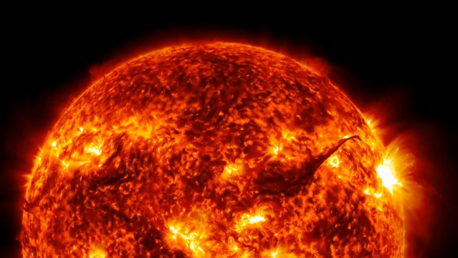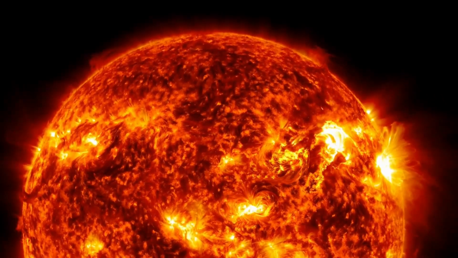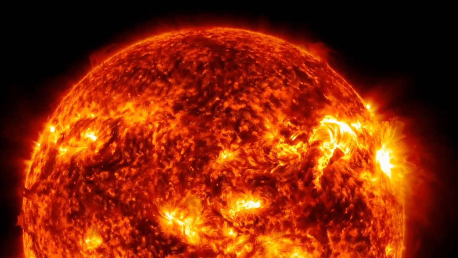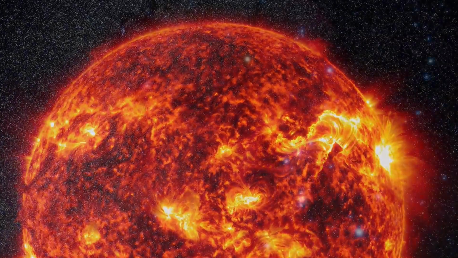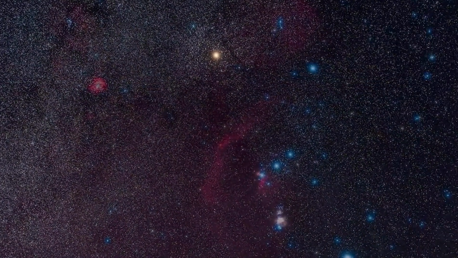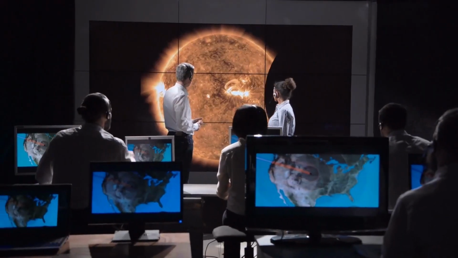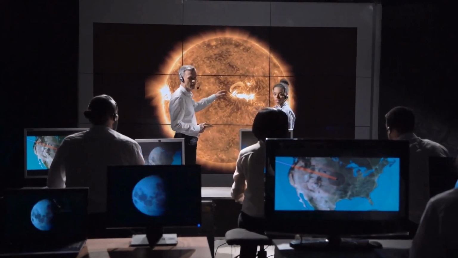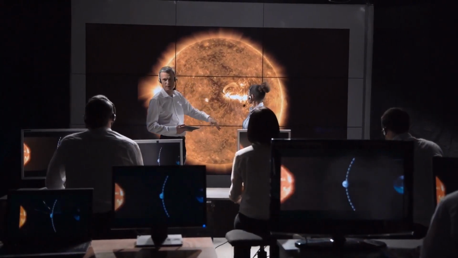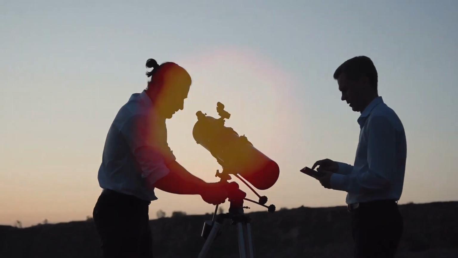But let's go back to Betelgeuse. Astronomers say it is true that this star has turned into a red supergiant, but how do they know that it's going to explode in the near future? Scientists and physicists believe that this has been a red supergiant for so long that any day now it will go through a supernova. It could be a few years or maybe even this year. They really don't know. So that means in our lifetime, we could pretty much see a live supernova happen.